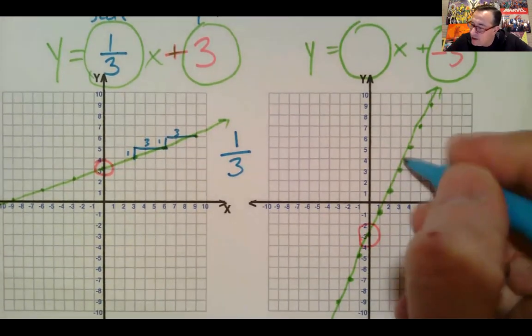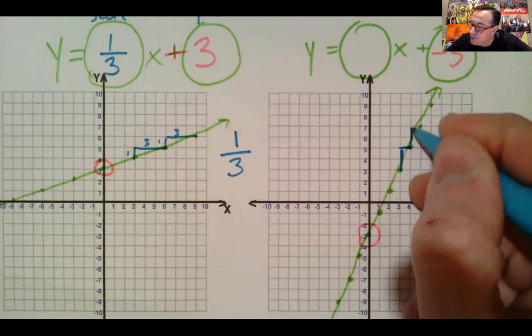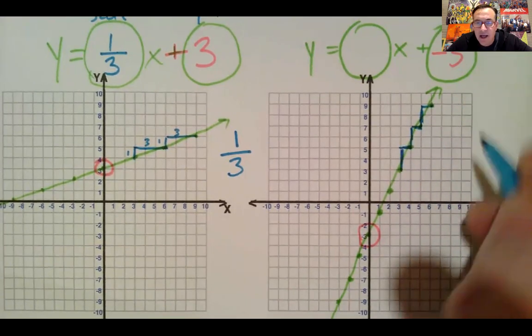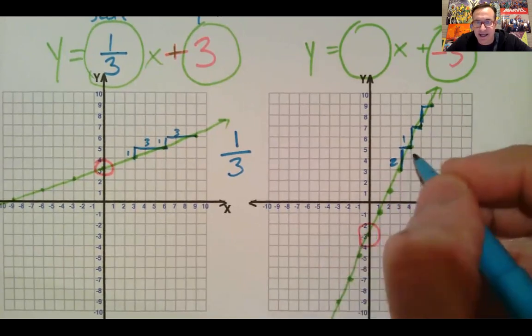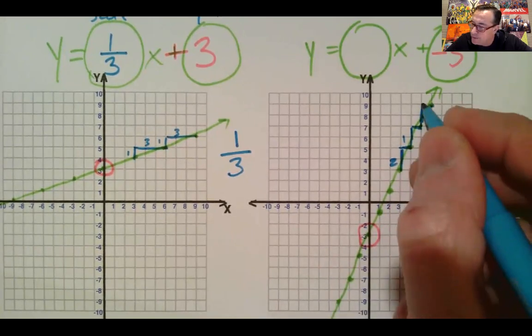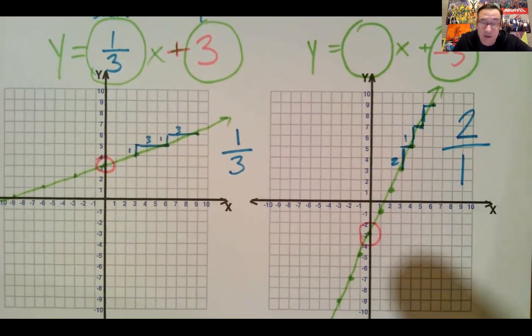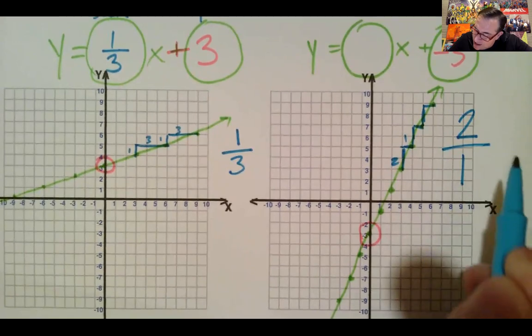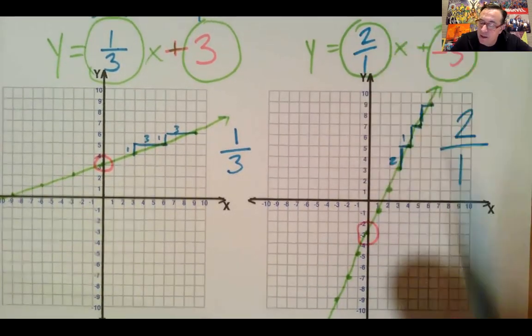So if we're looking at that, I'm going to take these two. I'm going to make sort of a mark, and I'm just going to keep doing that. Up 2 over 1 is absolutely right. And that's the same for each of these. Up 2 over 1, up 2 over 1. So up 2 over 1 means that that is going to be the fraction that I'm going to put here in front of the x.